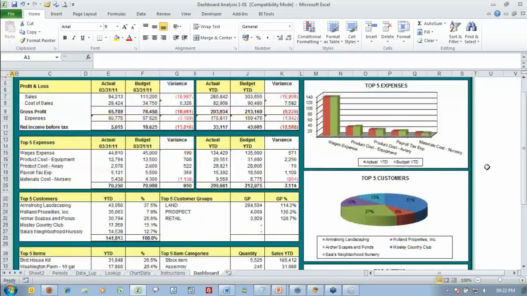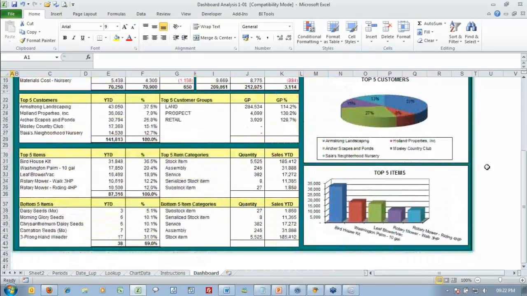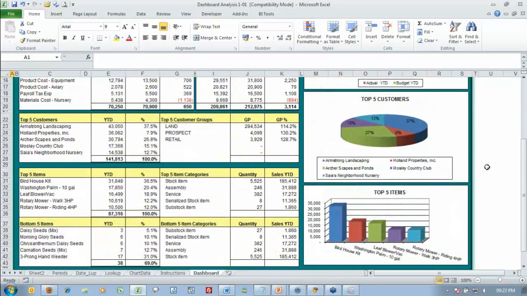So here is my dashboard with charts. I can scroll down. There's my top 5 customers, top 5 items, and bottom 5 items. Diane sent through, I have Office 2010, but when I start the BI, I get an error that says I must have 2003 or greater. When I click OK, it closes and returns to Peachtree. Diane, we'll have to take that up. That's more of a troubleshooting question. We'll get onto that at the end of the presentation. But thanks very much for sending that through.